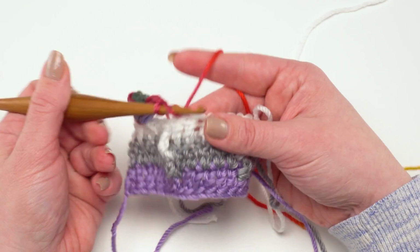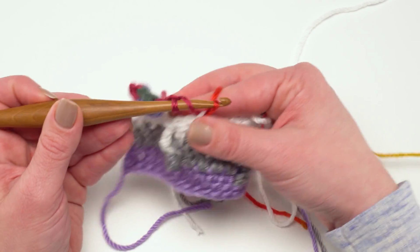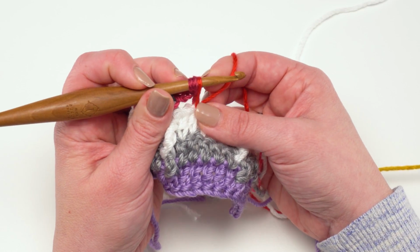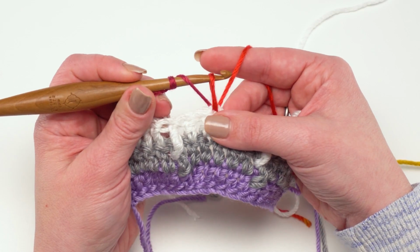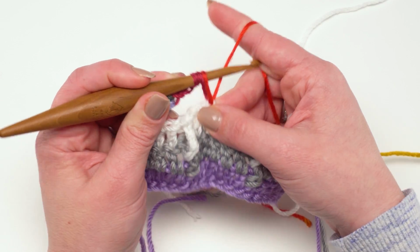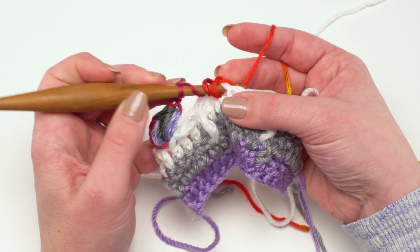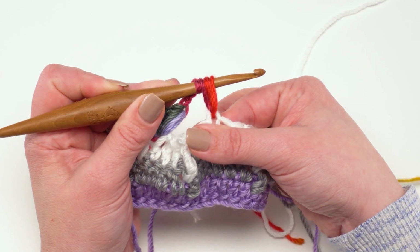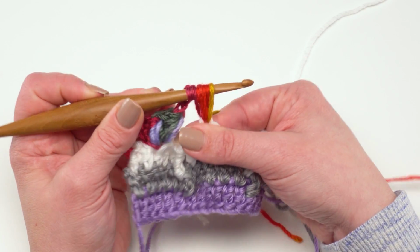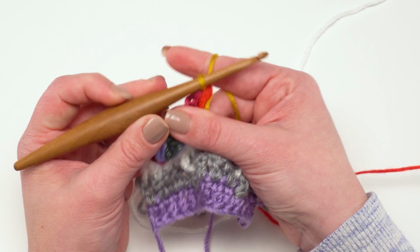So this time we don't have to join to the stitch. We can just yarn over and go right into that next half double crochet. Pull up our loop nice and high, and I like to kind of squish the loops on my hook closer to each other. Don't let them spread out across the hook again. That's when you start getting really wobbly loops. You just want to keep everything right and together there. Then we yarn over, go back into that same stitch, pull that loop up once more, like so. Then with our 7, we can yarn over and pull through all 7.